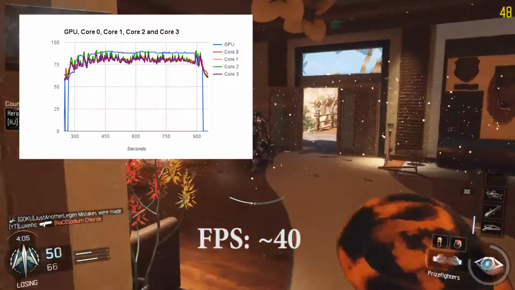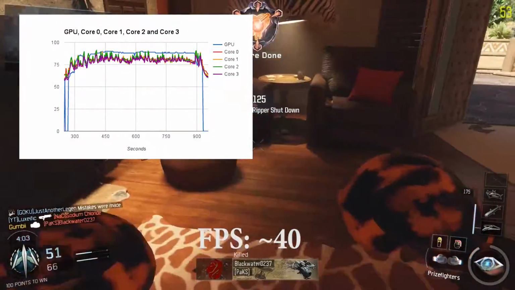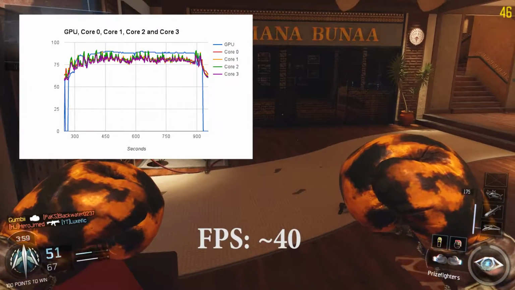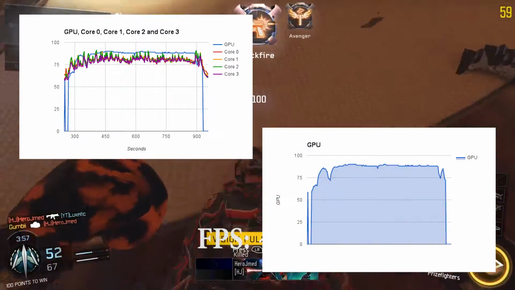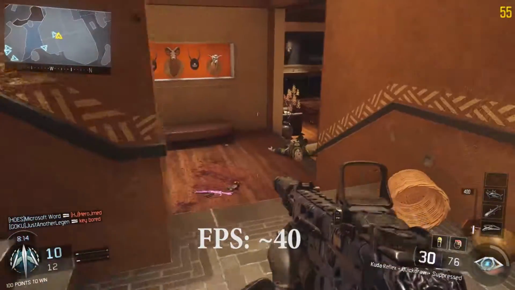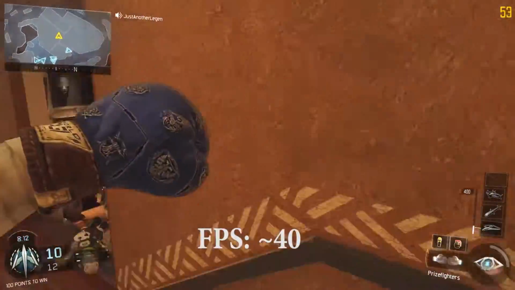The same temperature difference in these settings as we saw in the last test, where the CPU was spiking to about mid to high 80s and the GPU holding fairly steady around 90 degrees, so it definitely shows, in my opinion, that there is a bottleneck once you're reaching these last two tests.